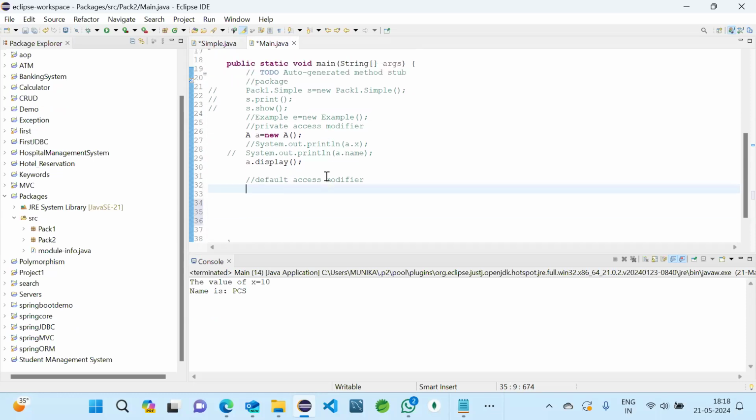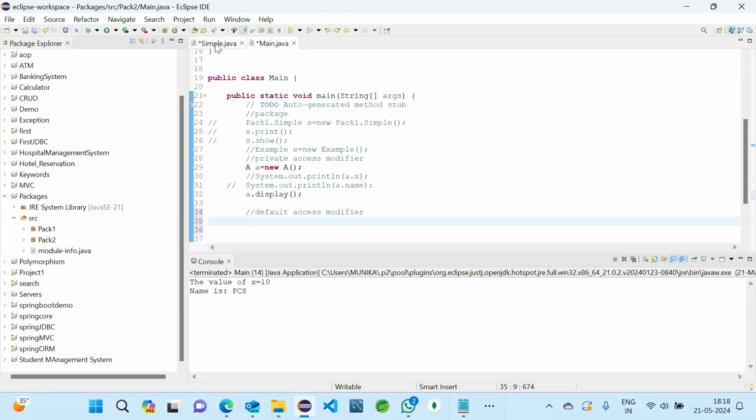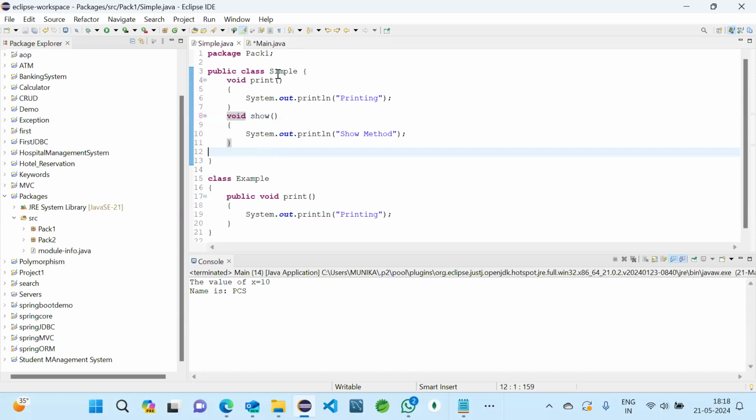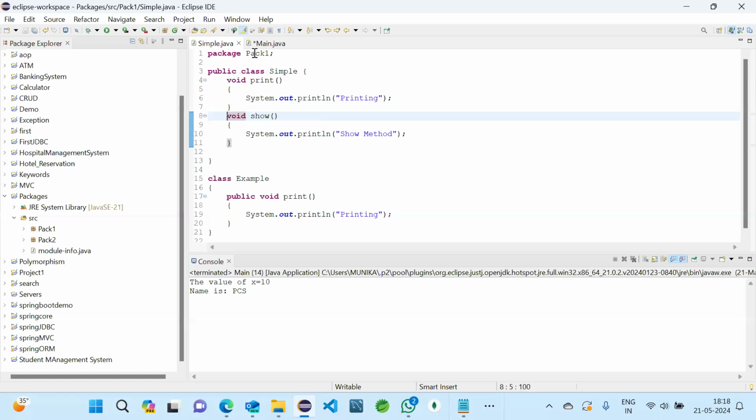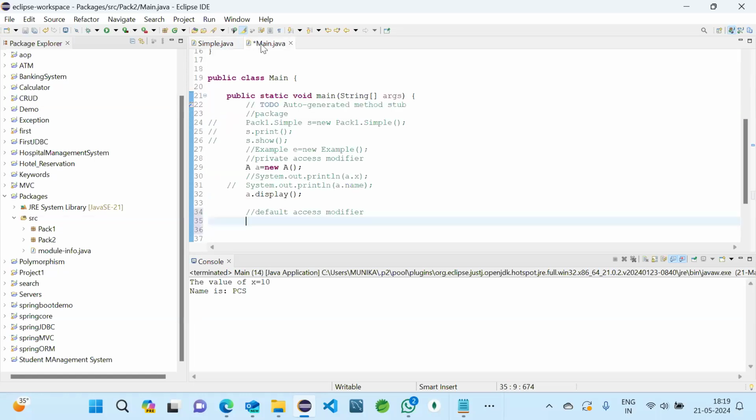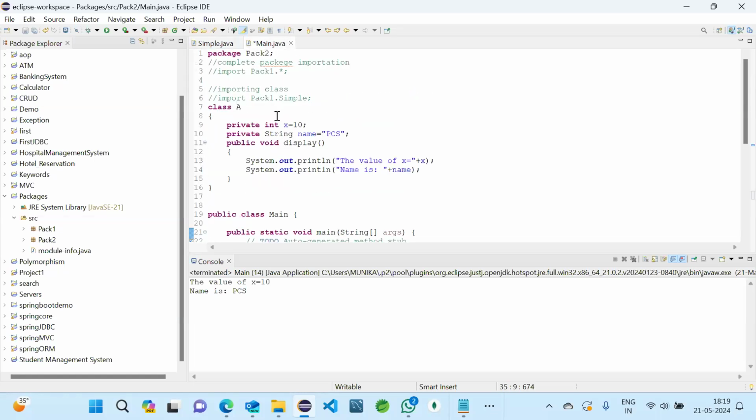Here we have the class simple, and simple has the methods print and show. Here we haven't used any modifier, so they will be default. As I said, default is restricted to the package. We can say this is package 1 and this is package 2.